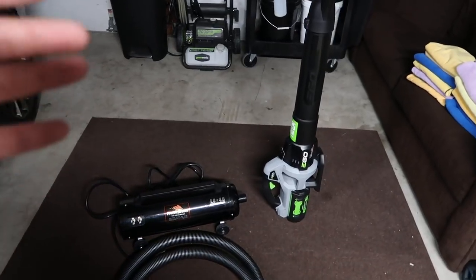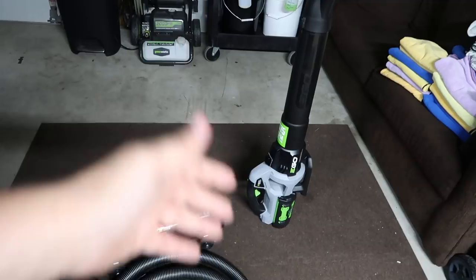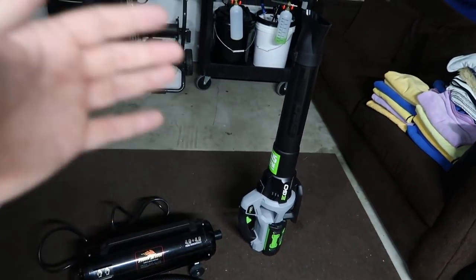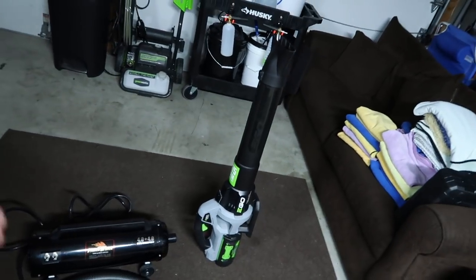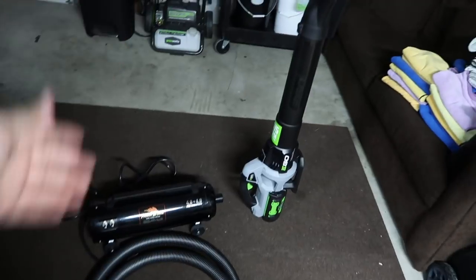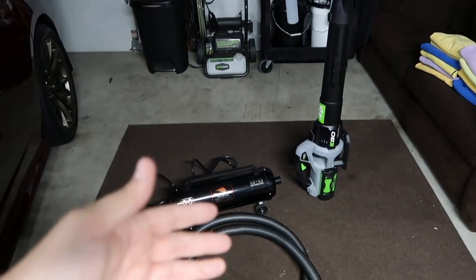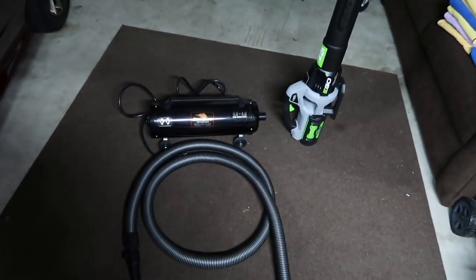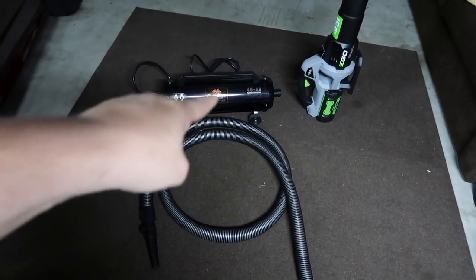I feel like, you know, this also has other purposes for leaf blowing and other things that you would need a leaf blower for. Maybe there's a spider on the ceiling and you want to shoot him down and you can't reach him. Again, I'm a pack rat and I like tools and toys, so I'm keeping them both until further notice.